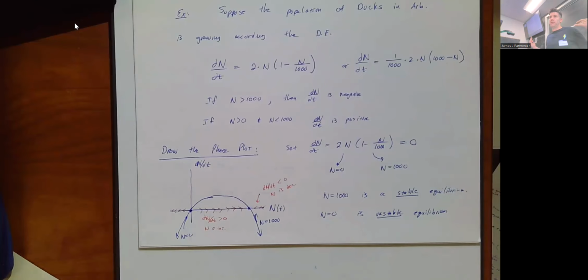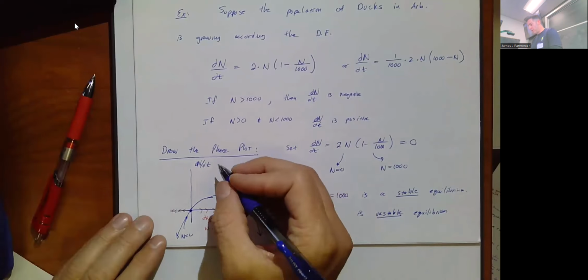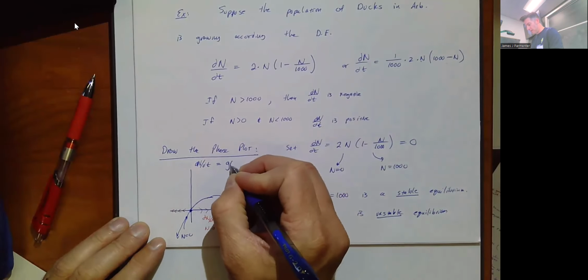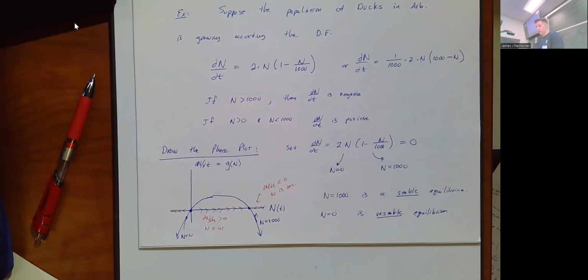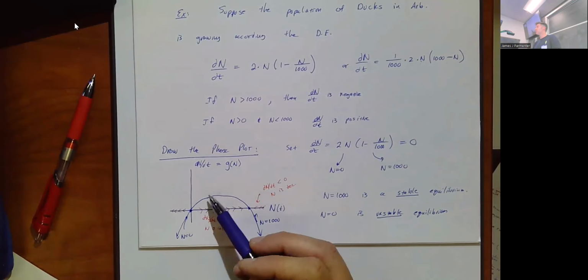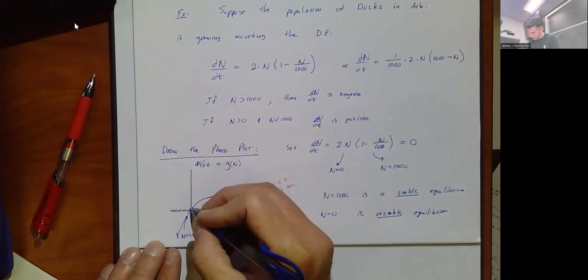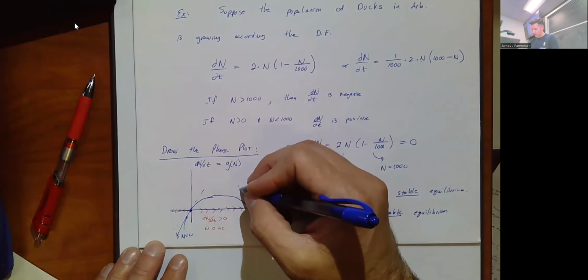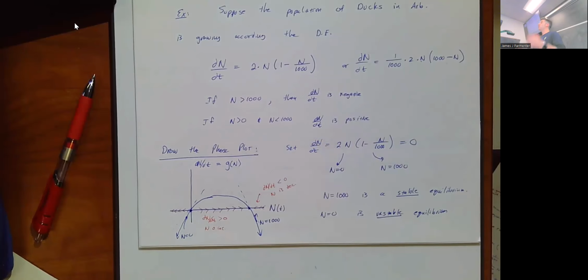That's the whole gist. There's also another way you can show this though, which I might as well point out here. So if we call this G of n, I think that's typical notation here. I will point out that for the unstable equilibrium, is the slope of the tangent line positive or negative? Let's see here. It looks pretty positive to me. And for the stable equilibrium, the slope of the tangent line is definitely negative. And that is generally true. If you have a stable equilibrium, its tangent line will have a negative slope. If you have an unstable equilibrium, its tangent line will have a positive slope.